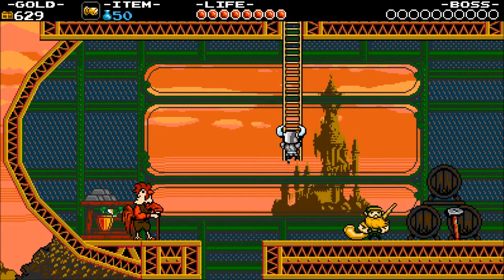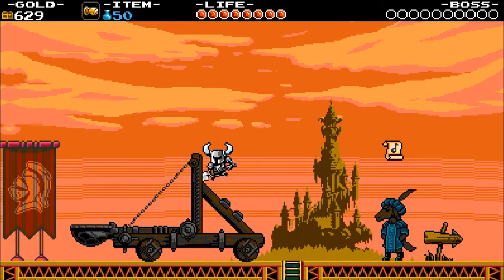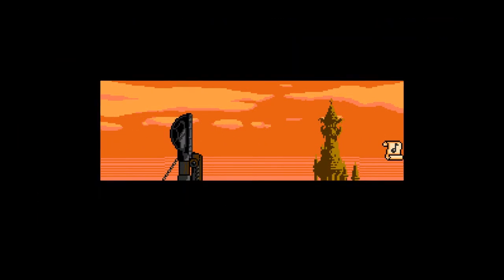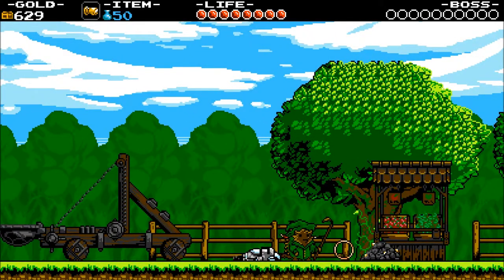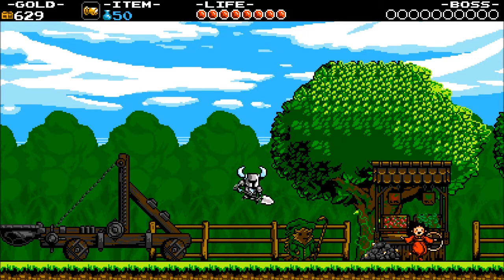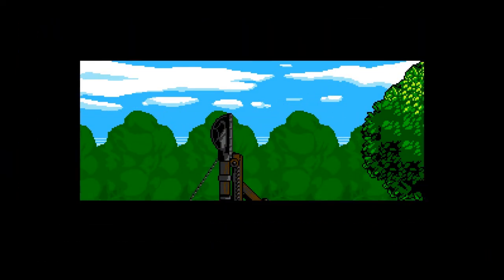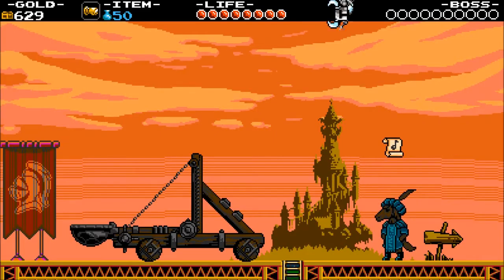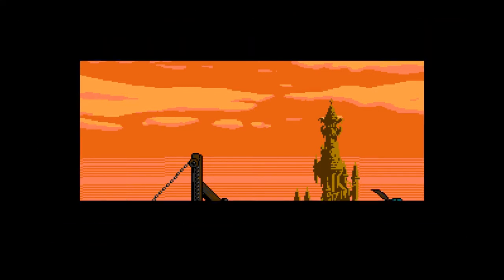I guess, have I ever gone up here before? Excuse me?! Oh gosh. What? What? How long has this been here? No, I didn't want to jump on it. I wanted to... Well, anyway, okay. I'll get that. I'll talk to this guy. If I adjust the trajectory, I should be able to target the village. I simply adore ballistics physics.